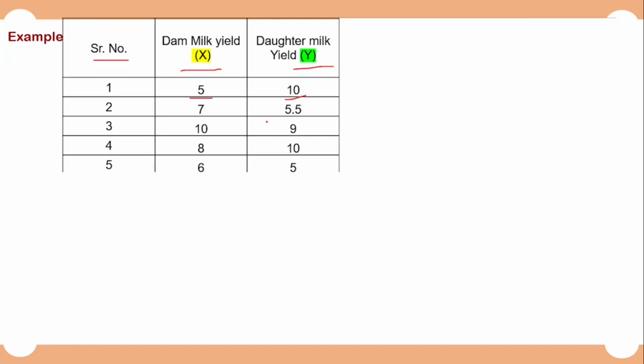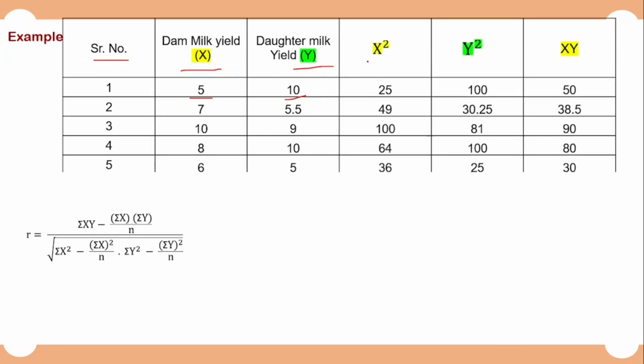So first we will calculate the correlation coefficient, and to calculate it we will use this formula. I will make 3 new columns here. The first column is for x square, and in this column I squared each value of the x variable. As you can see, the first value of x was 5, so the square of 5 is 25, and so on. Likewise I also calculated y square. The first value in y was 10 and its square is 100, and I squared all of the values of the y variable.